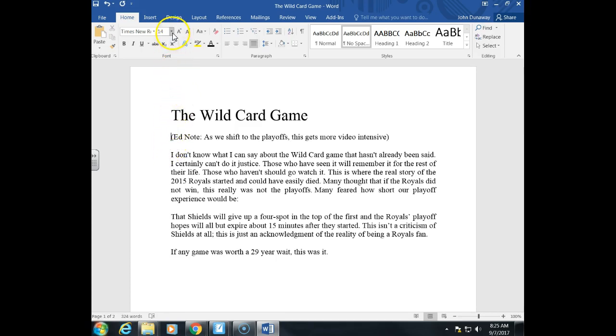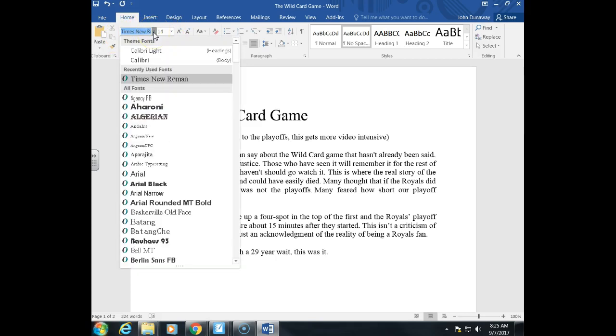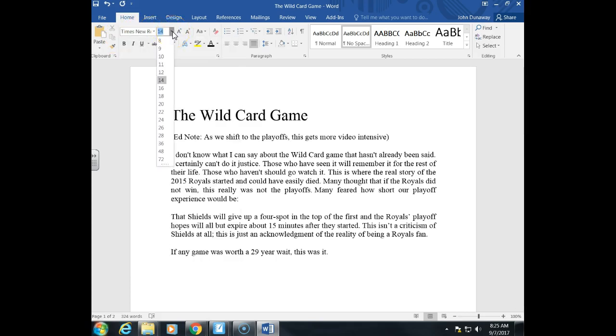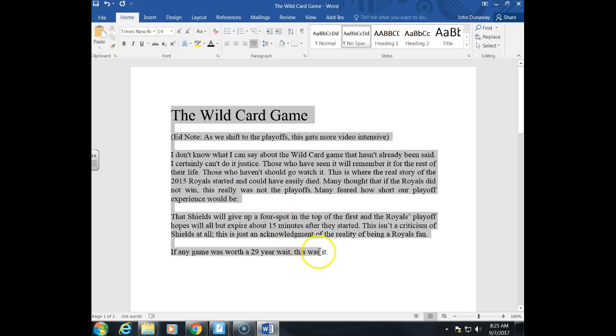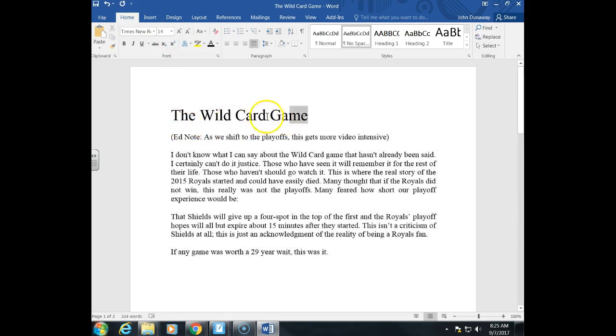Okay, so that's the first thing: you can change fonts here in this tab, and you can change sizes right there. Now, right now you'll see it says 14, and that's because my cursor is currently on the second line right here where it says EndNote, which is editorial note. And then if I select the whole thing, you'll notice that the number in the font size disappeared. The reason that happened is because I have two different font sizes selected, so it's confused and it just went away. It depends which you're talking about, the first line or the rest of them are different, so it just goes away.